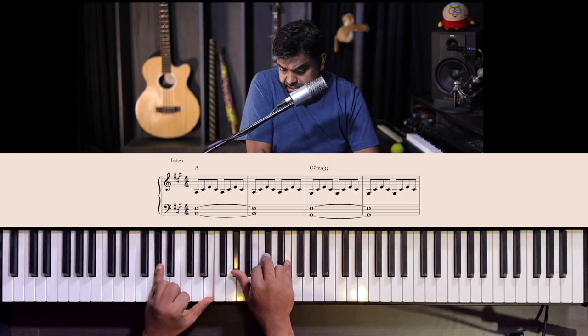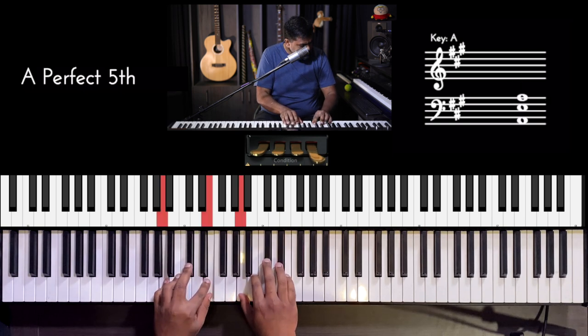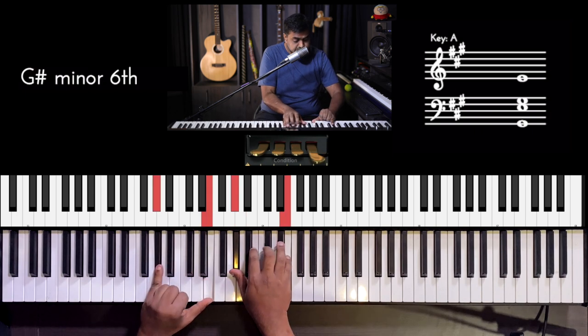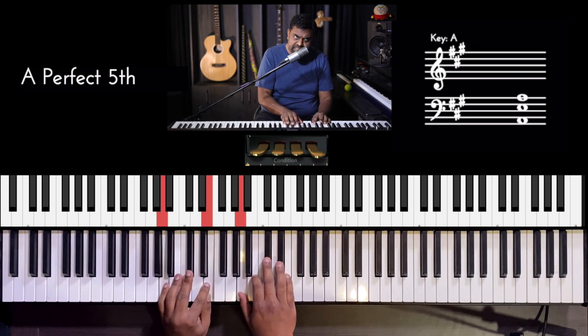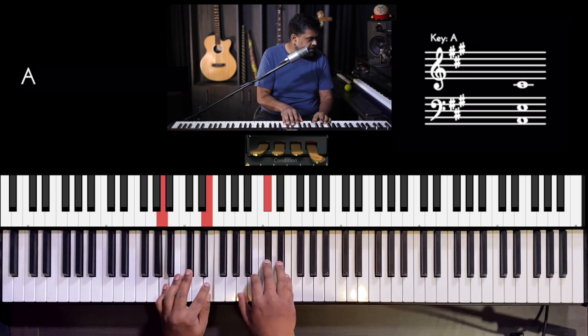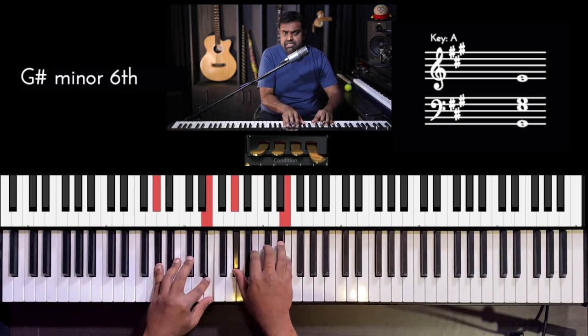Okay, that's your second chord. Let's play that. Four times each arpeggio. So, one, second, third, four. And now the next chord, which is C sharp minor over a G sharp bass. Again, let's just toggle: A major, proper A major, C sharp minor slash G sharp.